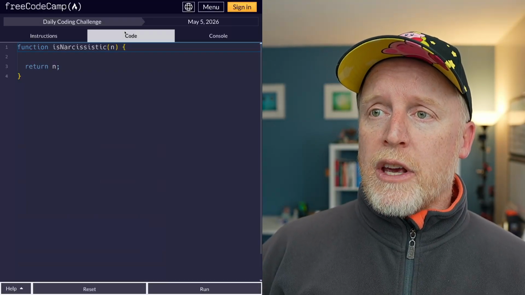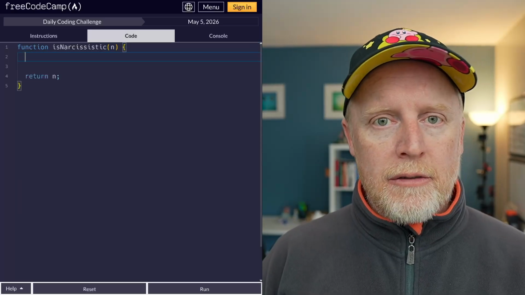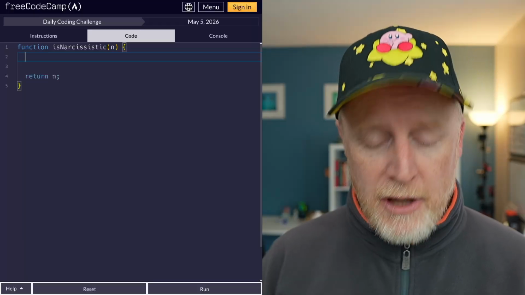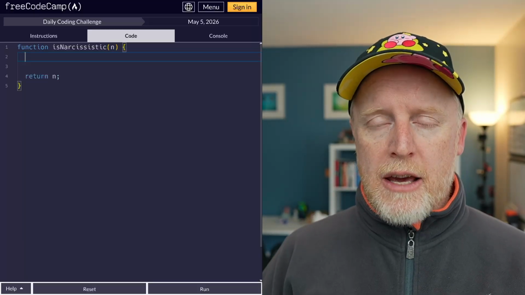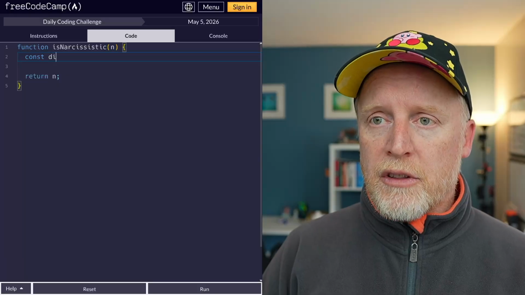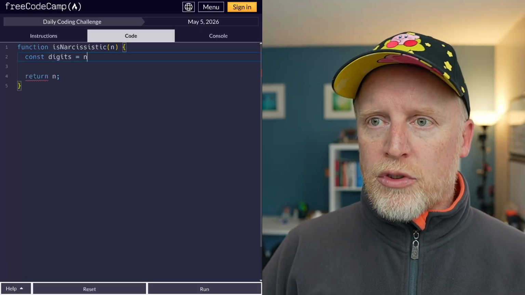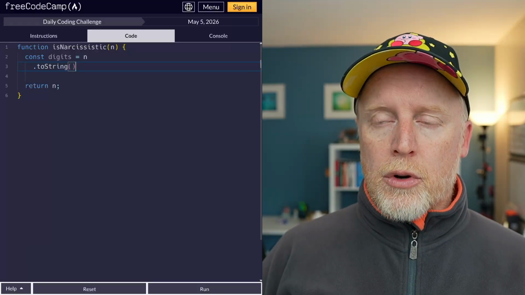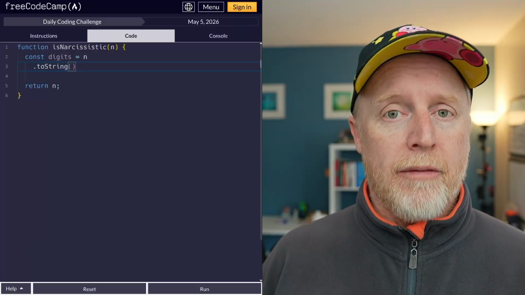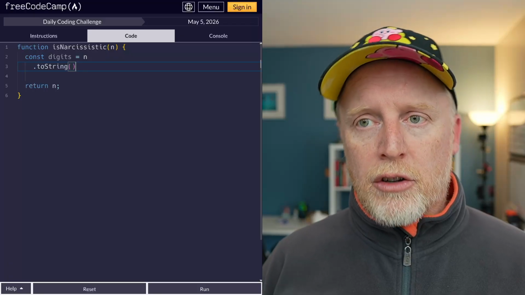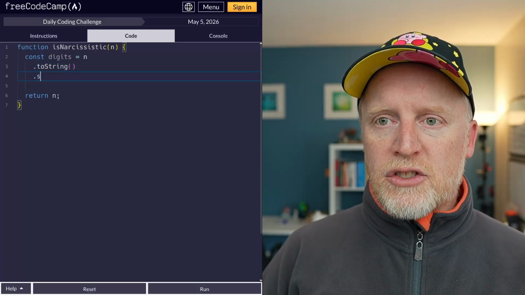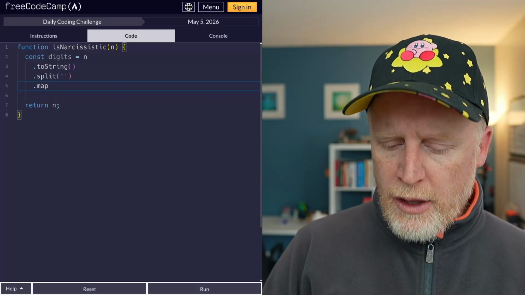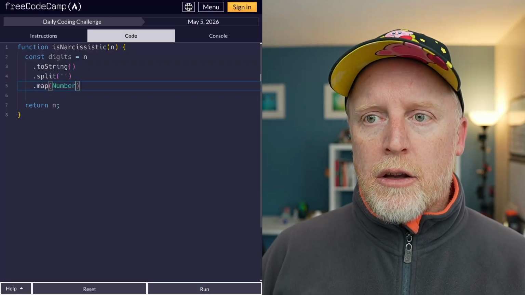So in this case, they would consider that to be narcissistic. To get this done, we can go over to our code and figure out, the first step is to figure out how many digits are in this number, okay? For that, you will see a very common loop where we go something like digits and set that equal to n, and then we turn it into a string because that allows us to operate on individual characters of that string. It's no longer a number, it's characters, which means that we can split on it, splitting on everything, and then mapping. And for this, we convert it all back to a number.